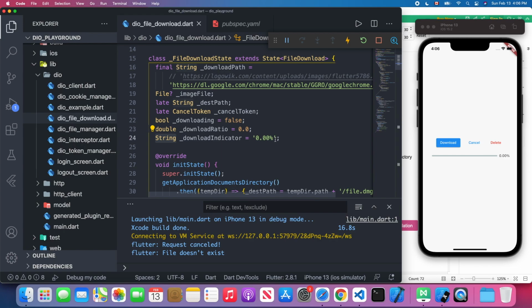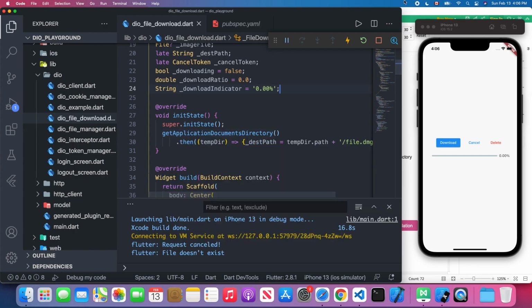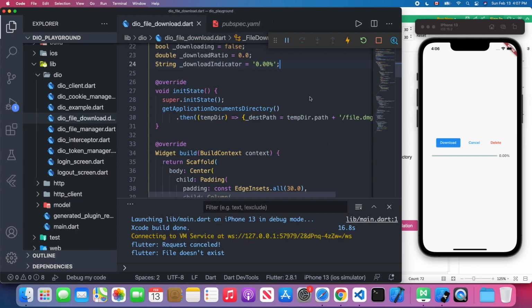This is a string type. We're going to use string interpolation to change it when the download starts. Okay, let's scroll down. We already talked about this initState method.